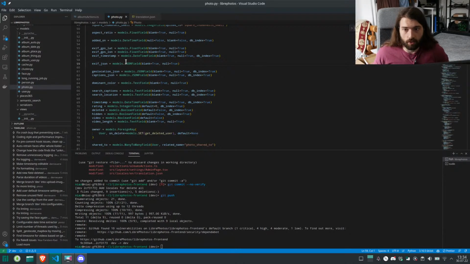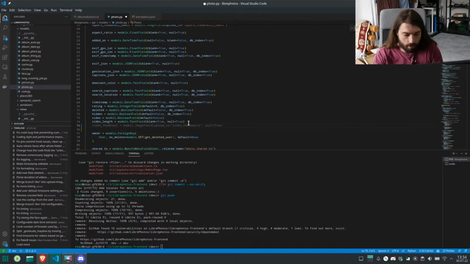Even though the JSON querying tool is really good right now, but still. So we will just add all the things, right? Timestamp, rating, deleted, hidden, video, and video length are all the things we right now have. And now we're just going to add more stuff.